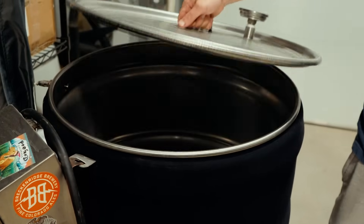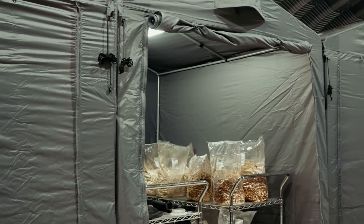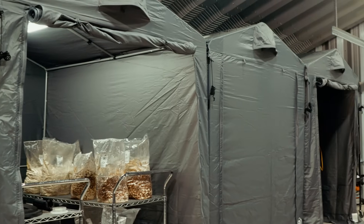The next upfront investment is a sterilizer. You can DIY one for about $800 or buy a prefab one for around $2,500. There are also large-scale autoclaves you can invest tens of thousands of dollars into, but those come with a lot of running expenses and are really for larger-scale farms. Another upfront cost when building out your mushroom space is fruiting tents. I recommend at least two fruiting tents so you can have one still operable while the other is being cleaned. That's going to cost around $400 to $700 for the tent plus a few hundred extra for fans and lights.